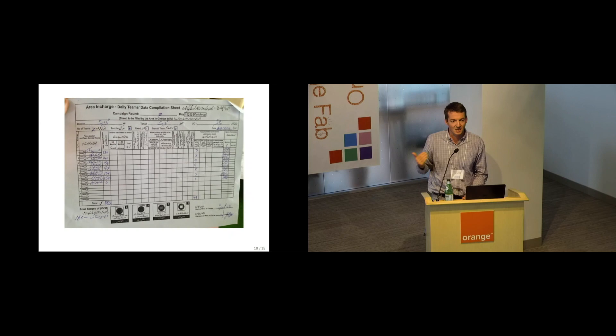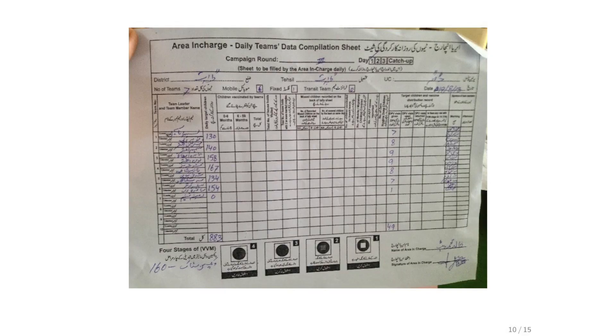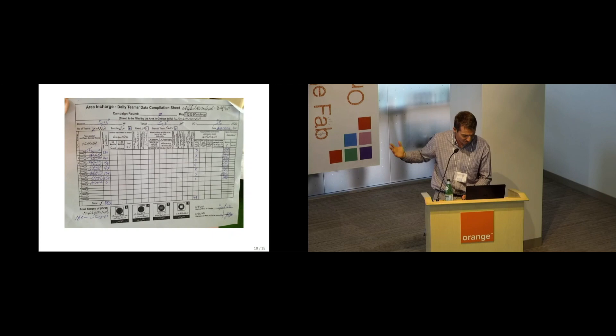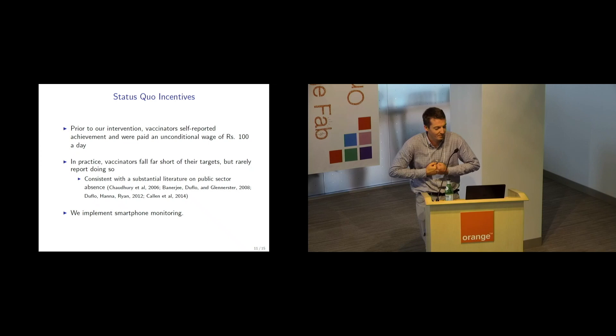The reporting systems—I mean, they basically have pretty bad incentives under the prior scheme. So you just self-report, you say here are the number of vaccinations. So each one of these rows is a different vaccination team. In the second column, the numbers there are the numbers of vaccinations that they're reporting. They were always hitting their targets, which really didn't happen that much once we moved to digital collection, so clearly a lot of this was falsified.